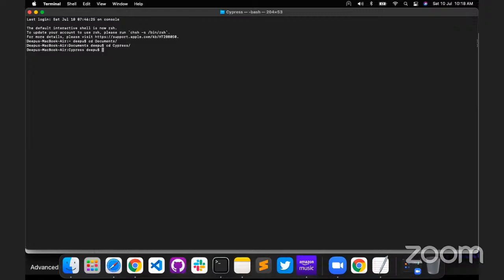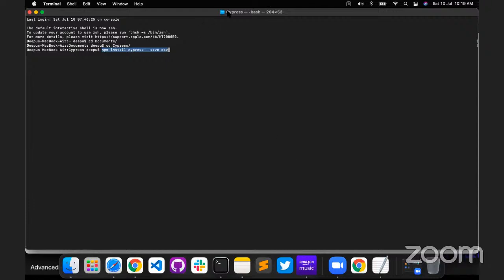And I'm going to install Cypress. For that, you can run npm install cypress, and we are installing it as a development dependency. So you can just run this command. I'm just copying it.